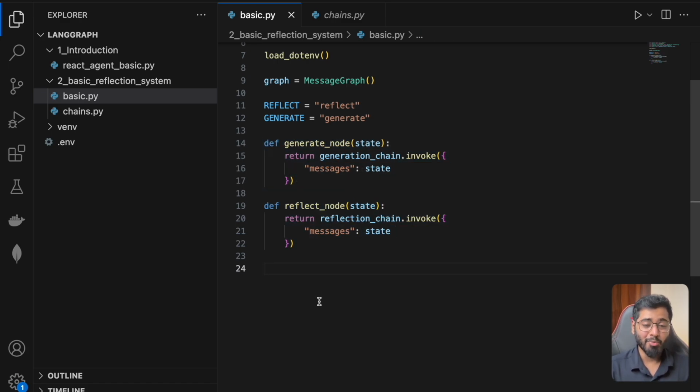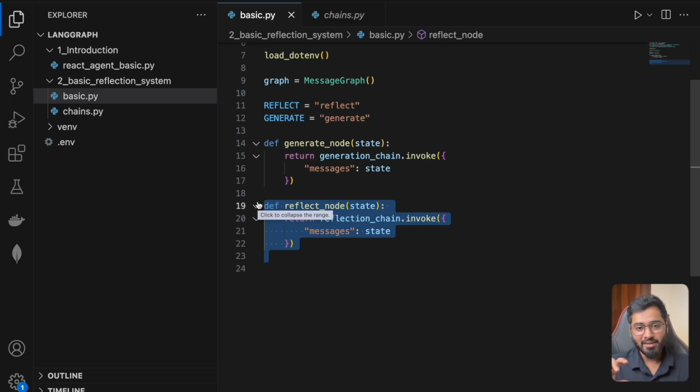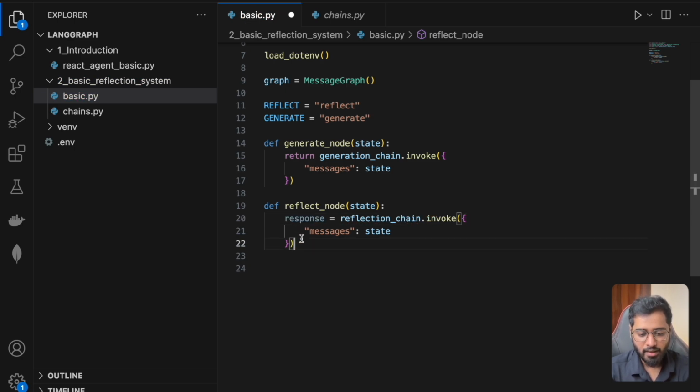There is also one more thing that I want to do. We have the generate node. Obviously, the generation is being taken care of by the AI, and whatever is returned is considered to be the AI message. But usually in real life, the reflection is being done by a human, right? So we can actually trick the system into thinking that the message that is being returned is by a human. I'll tell you how. We can call this the response, and let me just paste something here, return response. Okay, so we can also do something like this.